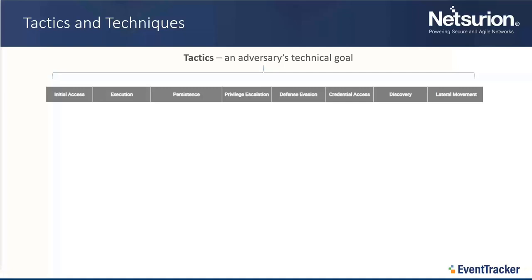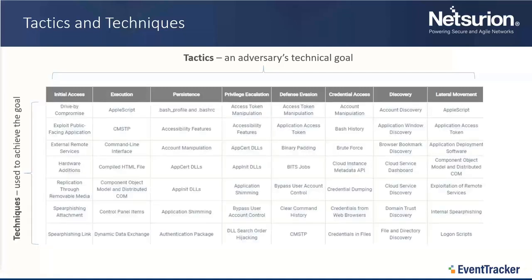On the top part of the matrix are the actual tactics. And think of that as the adversary's goal, the hacker's goal, whether they want initial access, whether they want defense evasion. This categorically organizes all of the potential tactics and things that the adversary might be going at. And then within each tactic are the techniques, the subcomponents. Now, I am not an actual expert in the individual makeup of every one of these.